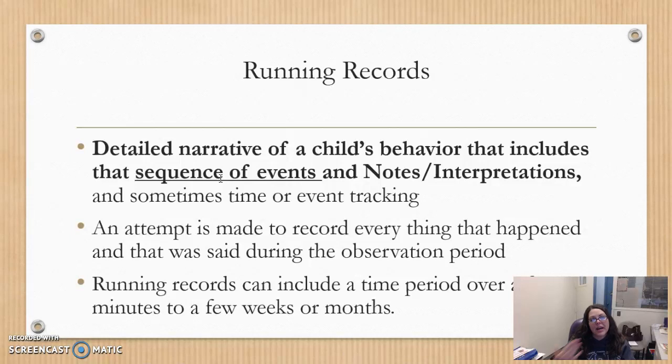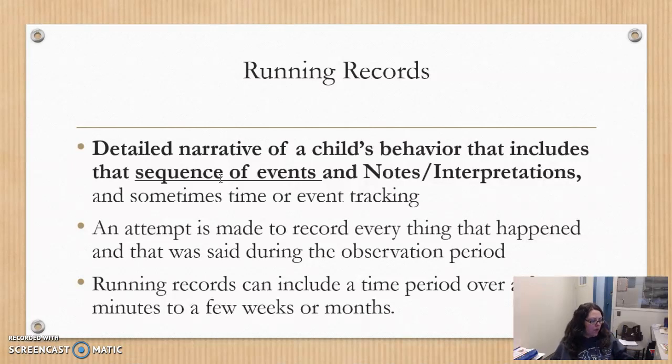As opposed to an anecdotal note, which is a snapshot and it's really looked at as one event. It's just a moment you're documenting very quickly. I always like to reiterate that when you do anecdotal notes, really think of an anecdotal note as being something that can fit on a Post-it note. That is a quick snapshot of a single moment or event, and that's an anecdotal note. And this is what we use most frequently in our gathering of observational documentation.